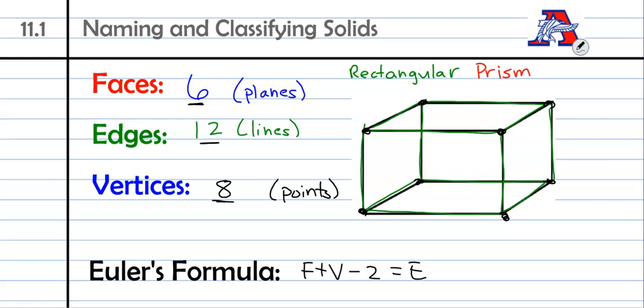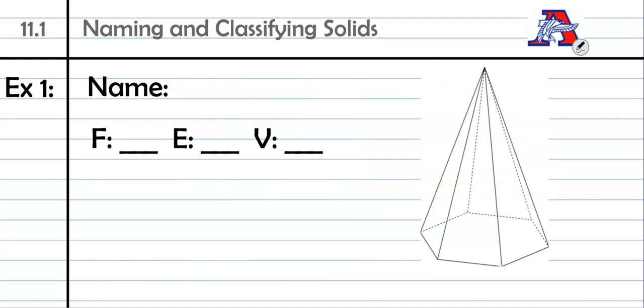So not the most important thing in the whole entire world, but it's going to work for every single polyhedron that we do. So it's kind of nice to have that so that you can check your work. All right. Sorry, this video is getting a little bit long, but there's a lot to do in this one. So example 1, we have this figure on the right side. Do your best to draw that. Again, it doesn't have to be perfect, but take your time so that you can at least see what's going on with it.